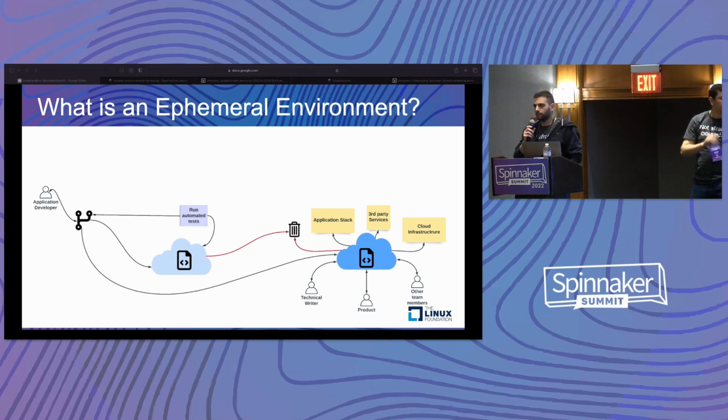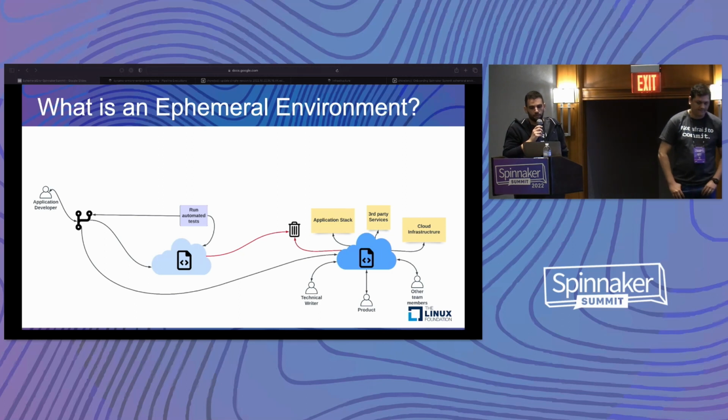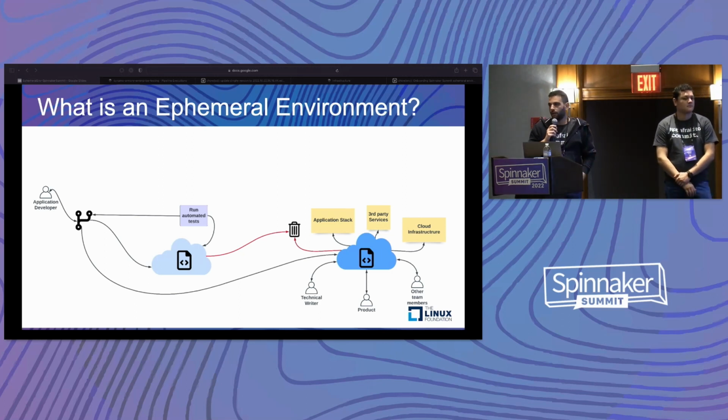It can be used for automated testing, demos, or POCs, or simply gathering feedback from other teams in your organization, like for brand new product features, etc. The dynamic nature of ephemeral environments allows us to run multiple environments with on-demand configuration, but at the same time with less cost than having multiple static environments.